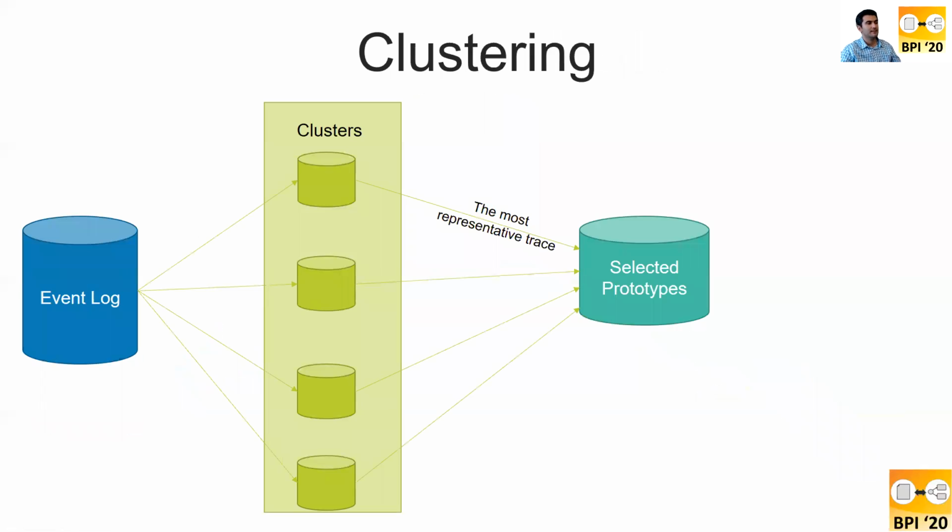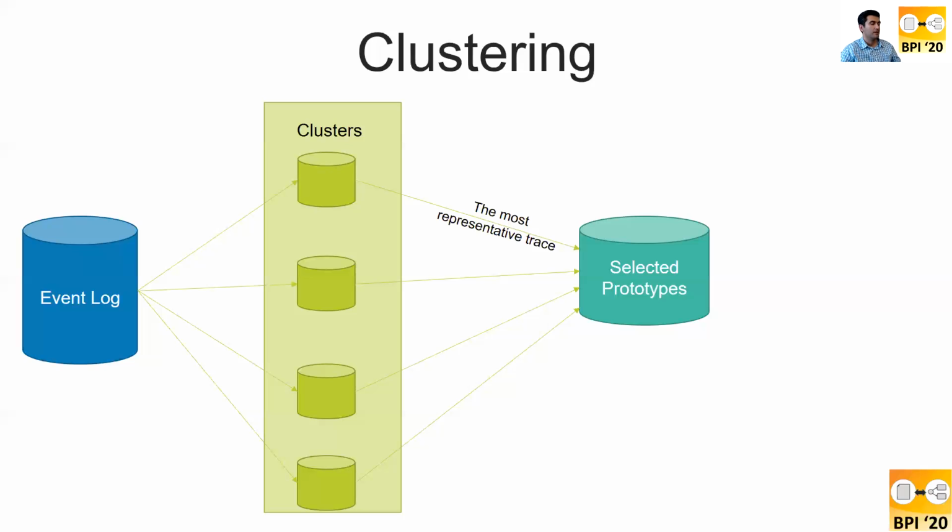To cluster traces, we use the edit distance method. For example, assume that a trace for a process instance is presented as a word, and we try to cluster a list of words. Therefore, similar traces will be placed in a similar cluster. To cluster, we use the k-medoid algorithm. As we know, a drawback of this method is that we should give the number of clusters, and we sometimes don't know this number.